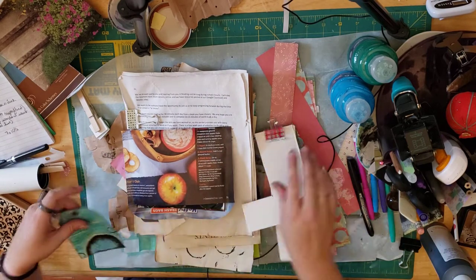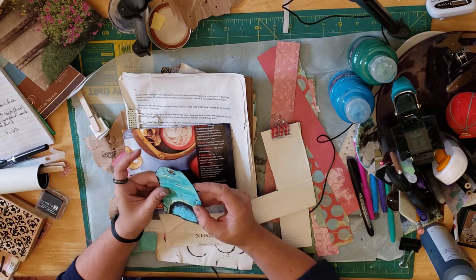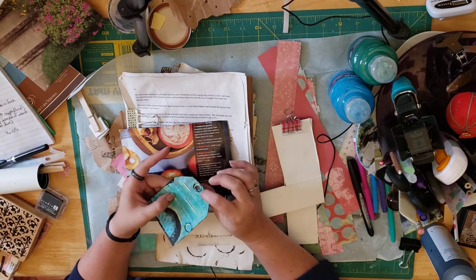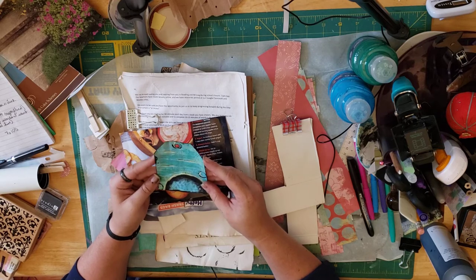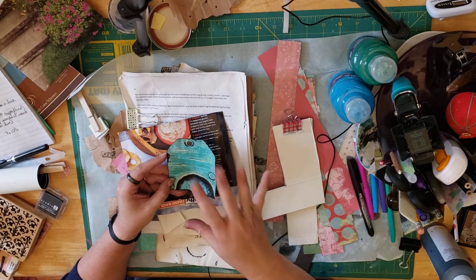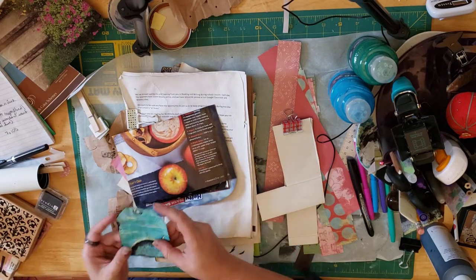I made this card or tag — I just took some paper that I had collaged on, then painted over it and added some designs. I used the cover of a glue container as a stamp; it made a neat pattern around the circle. I also made some black spray on the card, and I really like that effect.